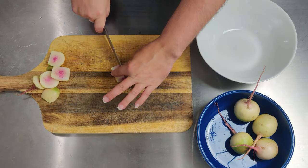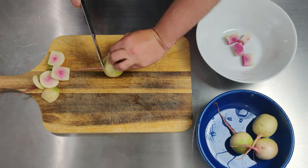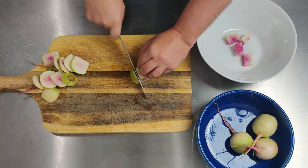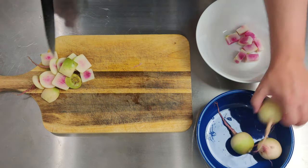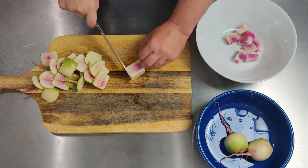So here we're going to cut the watermelon radish into nice uniform squares, but much like the goose, none of this is going to waste. Any excess that I have from any of the vegetables I use, I always keep separate in the refrigerator, prepared to use for a vegetable stock at a later date. Nothing should go to waste.